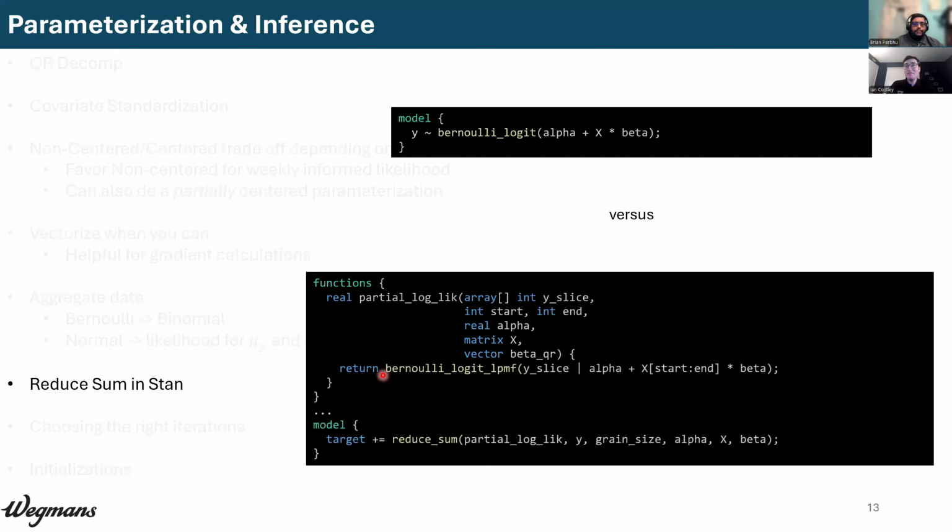And it's just as simple as defining a function that sits on top of whatever likelihood function you want and saying, all right, here's my covariates. You can slice and dice it however you want, Mr. Stan, and add up those log likelihood terms however you want, and you get huge speed ups by just doing something this simple. And of course, all these things stack, right? All these speed ups, these parameterization tricks I've been talking about, they stack very well.